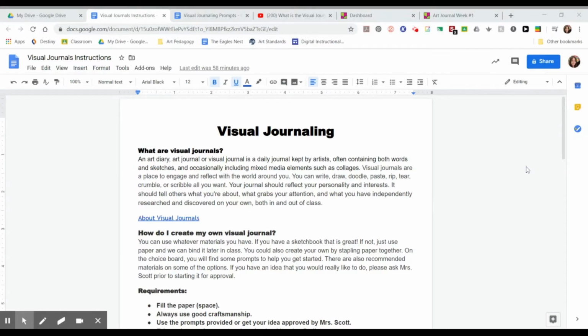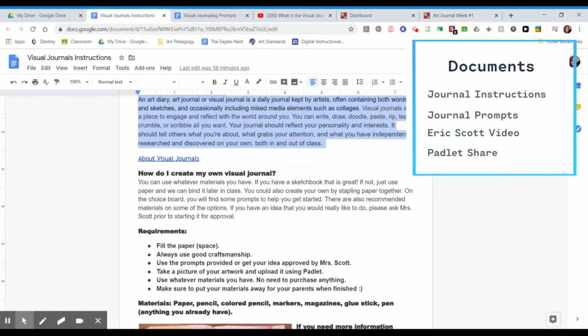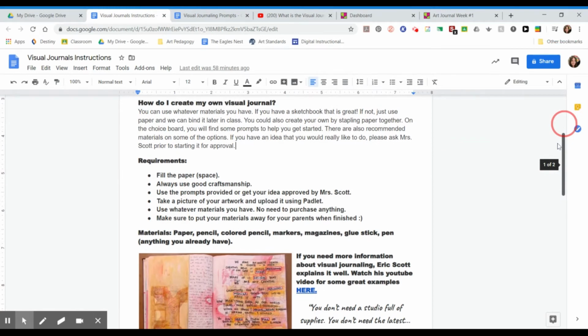Okay, let's go over some of the documents you have here. The first one I have is your visual journal instructions. So it just talks a little bit about what are visual journals. And these are meant for your own writing, drawing, doodling. But I do have some prompts that you can use, and I'll show you that in a little bit. How do you create a visual journal? You can use whatever materials you have. No need to buy anything. But there's some recommended options, but just usually things that you can have available.